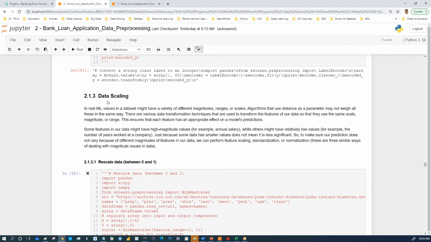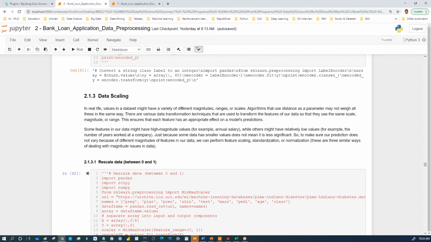Scaling is an important concept in data science. And why do we need to scale? Simply to avoid having some variables dominating over others, especially features with larger values dominating over features with small values.